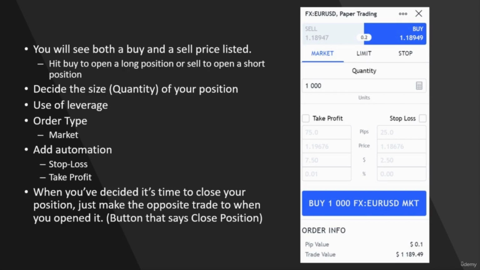And then you can add some automation into this too. Here you can see in this example, where it says take profit or stop loss, and then you can put in numbers there around pips or a price target. Happens to be for me in dollars, it would be a different currency for you as far as different targets or whatever it might be, or percentages. So what these are, stop loss and take profits, are things where you can have automated orders happen. When you open a position, you can also add this automation with a stop loss or take profit. Let's look a little closer at that here real quick.